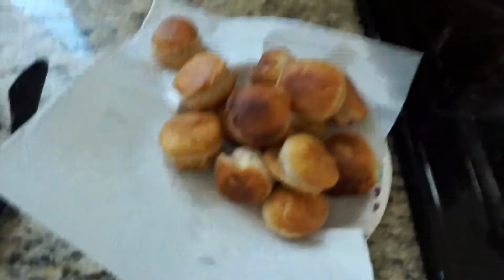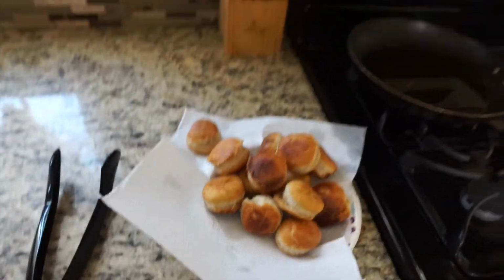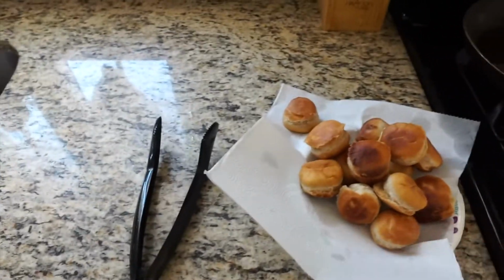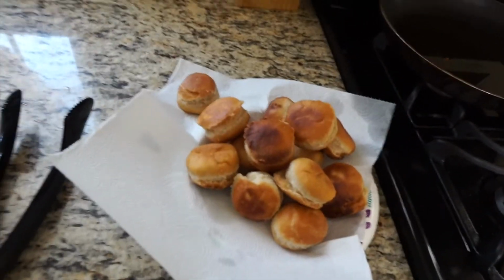We have just finished frying them. They look so terrible. I don't even want y'all to look at them. But this is the finished product. I mean, some of them are good, but I don't know. We'll do a taste test real soon. But right now, I'm about to start the porridge.